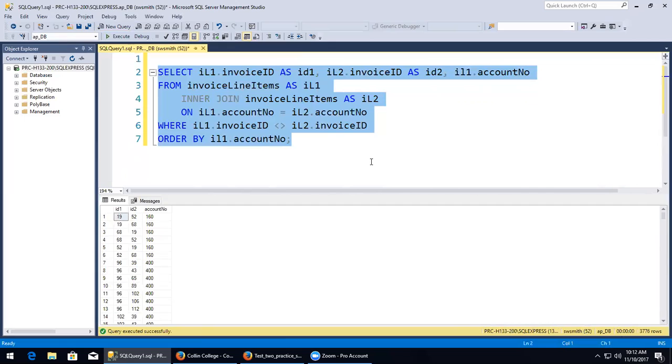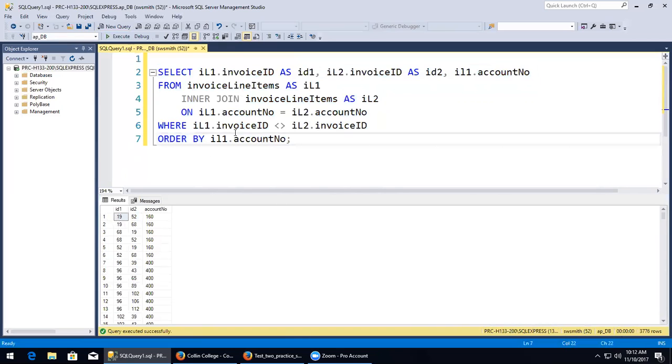But this particular one, anytime that we're looking to find pairs of people living in the same city, is a very similar problem. This says find invoice ID pairs that come from the same account number. And there's quite a few of those because for each one that you get, you will also get it duplicated. The WHERE clause on line 6, if we didn't have that, I would return invoice ID 19 and invoice ID 2, 19, account number 160. So I would have extra stuff.